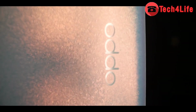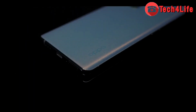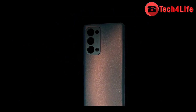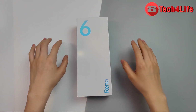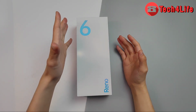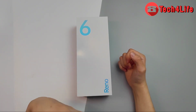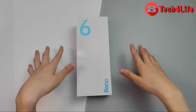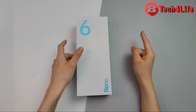Chinese tech giant and BBK subsidiary OPPO today held a launch event in China where 3 Reno 6 series models were launched. The 3 models include the Reno 6, Reno 6 Pro, and Reno 6 Pro Plus. The models live up to OPPO quality standard with the pricing of the base model starting at 2,799 yuan, $438, and this is OPPO Reno 6 Pro Plus, the star product of the pack and outclasses the Reno 6 and Reno 6 Pro in several aspects.